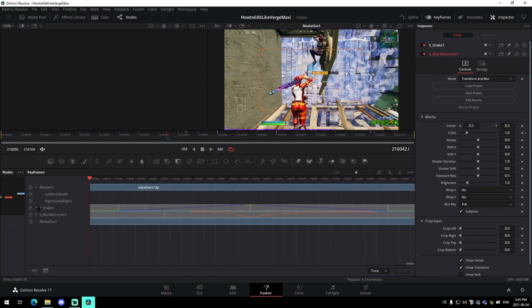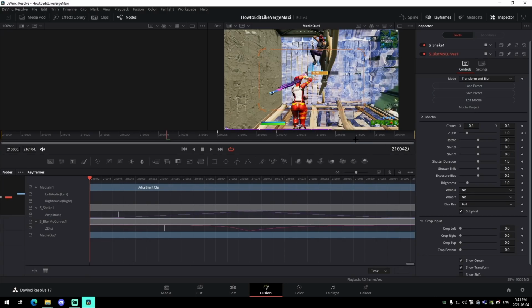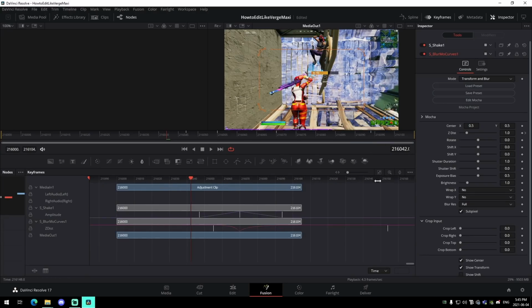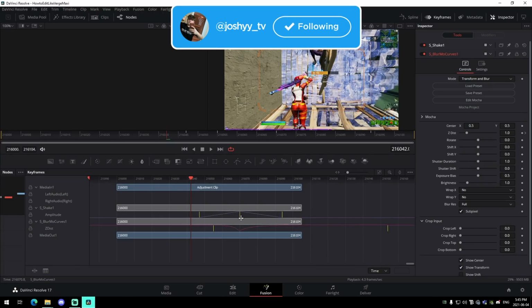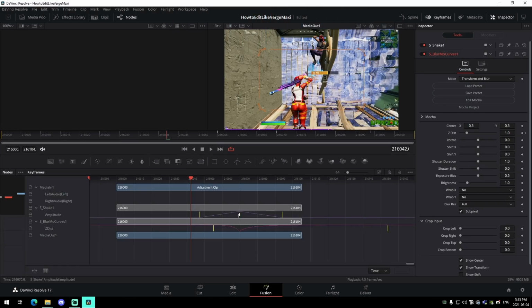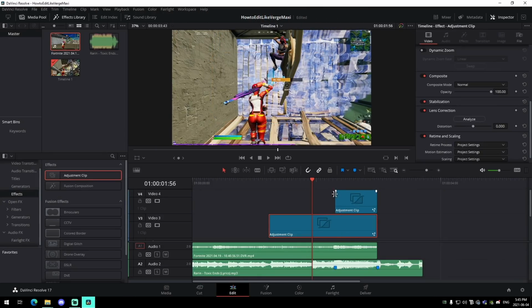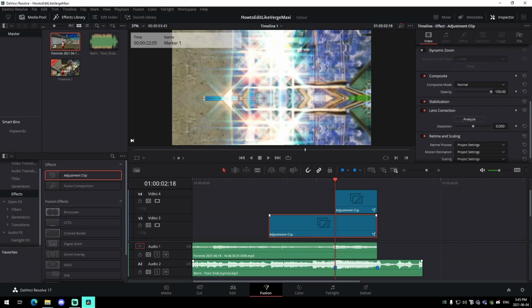And then we're also going to bring up the keyframe menu like we did with the Verge one, just so we can have it lined up. I'm just going to drag it out right here. So for this, what we're going to do is find the peak right here. And we're going to find the part where we actually get a kill. So that's going to be this point right here.